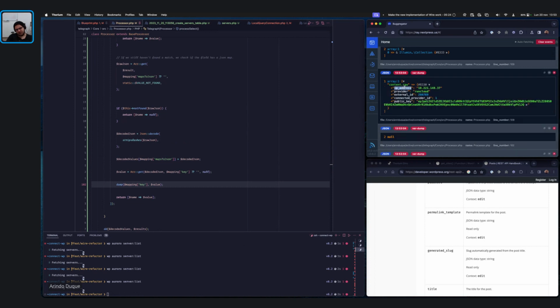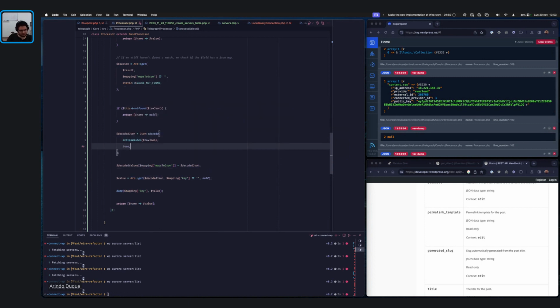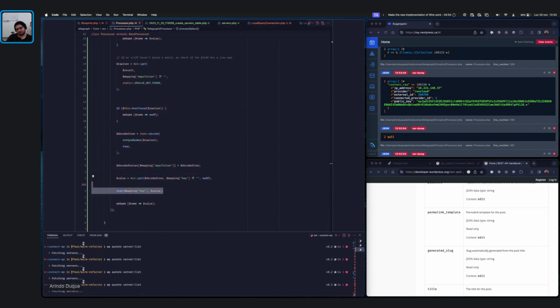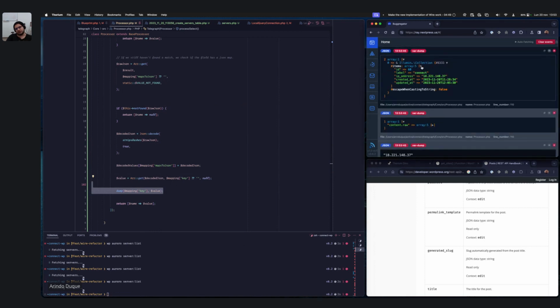And the value, it has a key IP address. This is not an array. That's the problem. This is not an array. So I need to force it to be an array. Okay, yeah, at least we found it. Now it should all work. Let's see. And it does. We have our IP address.